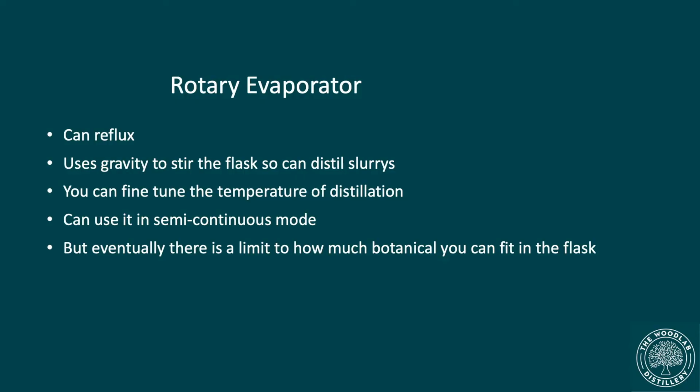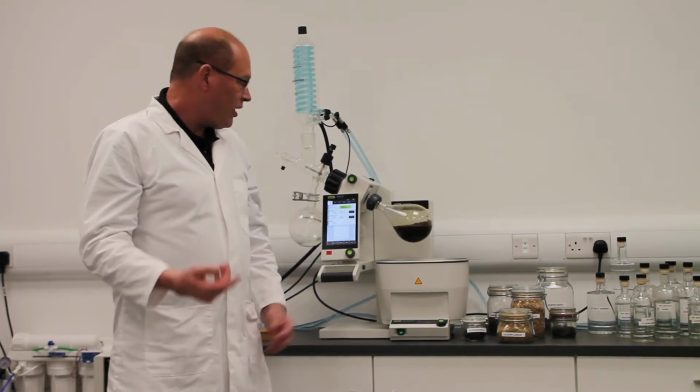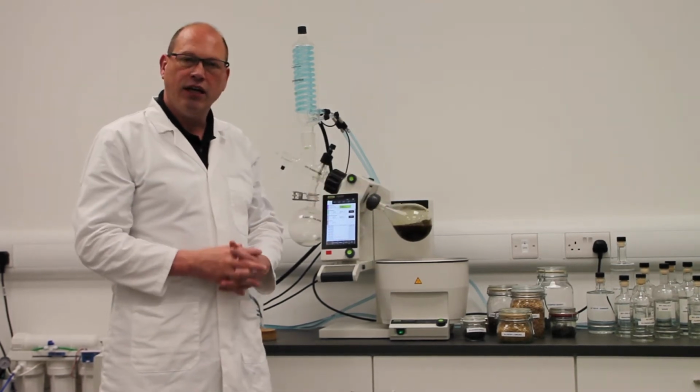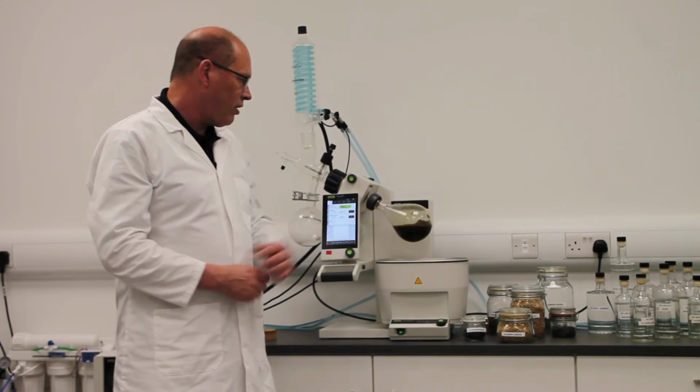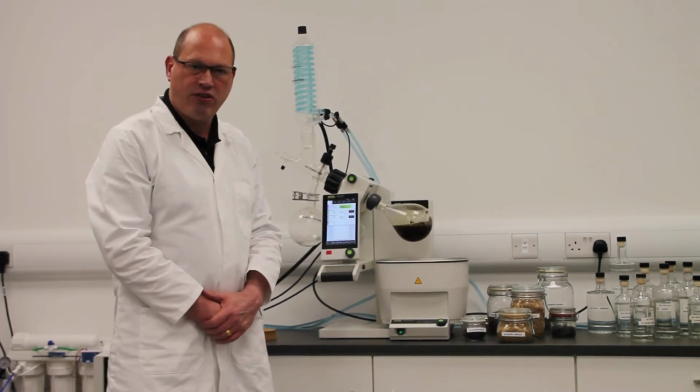This is found in most chemistry labs, and it's used normally to remove solvents from a mixture. In here though, we have juniper berries. They've been ground up to a nice fine powder to increase the surface area of extraction. And as you can see, you've got a really thick slurry. And that's the advantage of a rotary evaporator, in that it uses gravity to stir the contents of the flask. By mounting it at this angle, it then allows something as thick a slurry as this to be distilled without having any issues. There's no way you would do this in a traditional still.